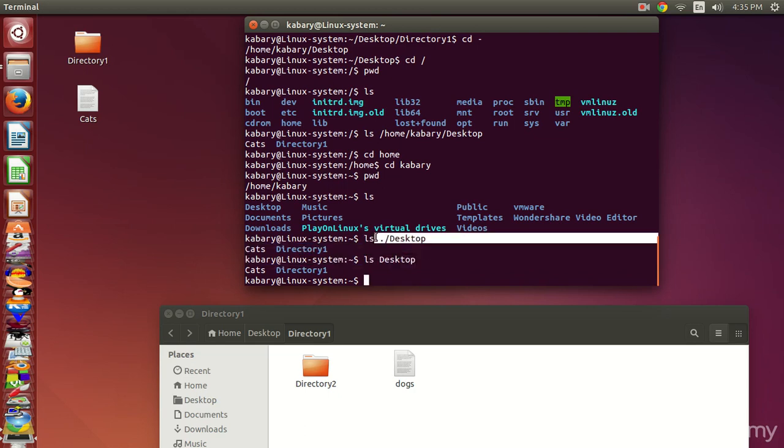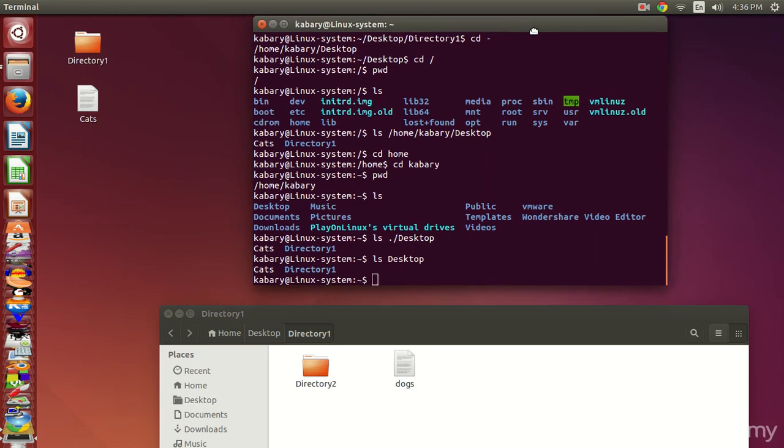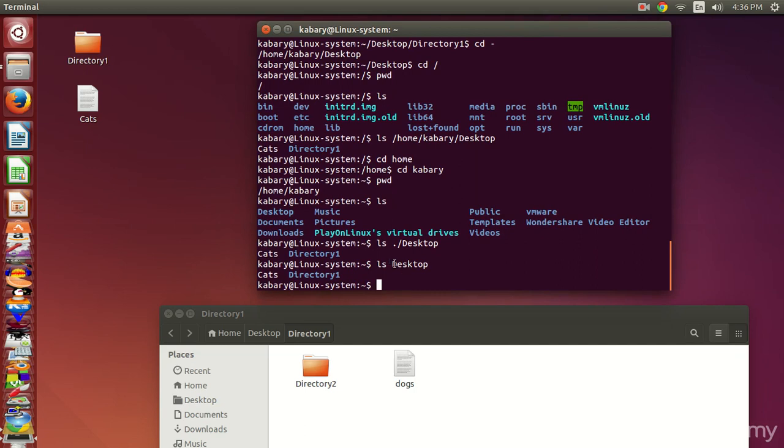Do you want to include the /, or if you don't want to include it, it's fine. They will both produce the same results. I think if you don't include it, it will save you some typing. And so in the Linux world, we usually strive for shortcuts and stuff like that. So basically, I never include the / when I use the relative path name.